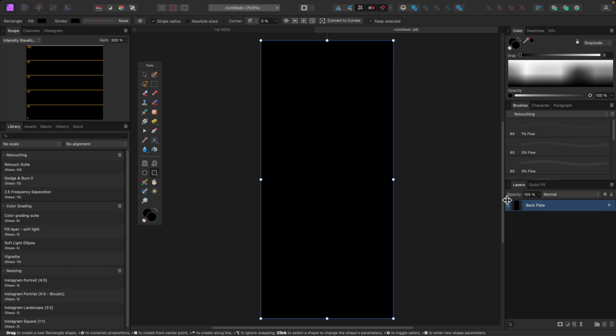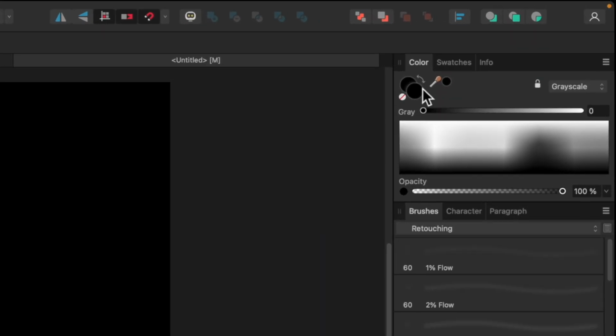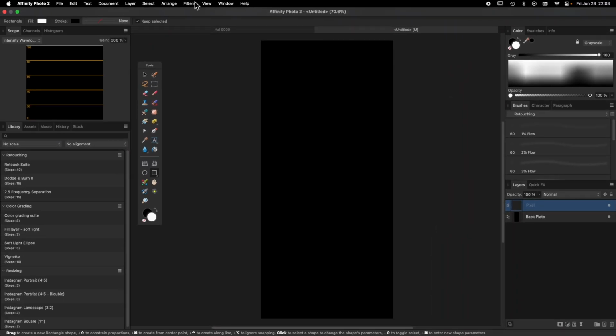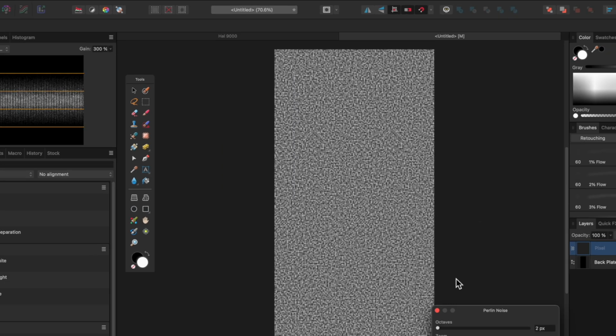So when looking at a lot of images of this original prop, it looks like it was made on wood and then painted black. So it has a slight wood grain to it. So I'm going to go ahead and simulate that wood grain by making a new layer. And I want to make sure that my two colors up here are set to black and white. So I'm going to change one of these to white. And we're going to go to filters, noise, Perlin noise.